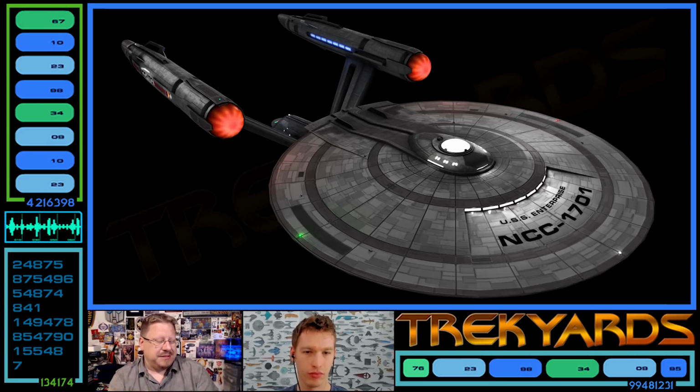I love the colors, even of the hull here. It's a nice blending, but it's tying in NX-01 for sure. This is like the next evolution of that. You can definitely see that in the color scheme as well as the engine design. So beautiful job. I love this model. So glad we could look at it.